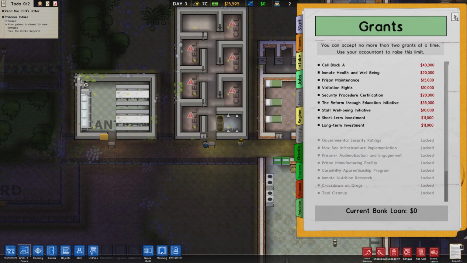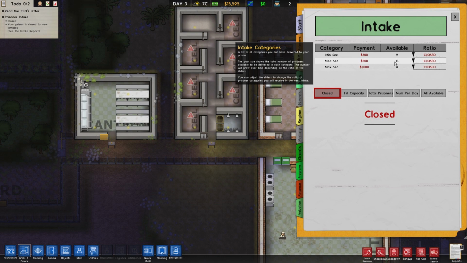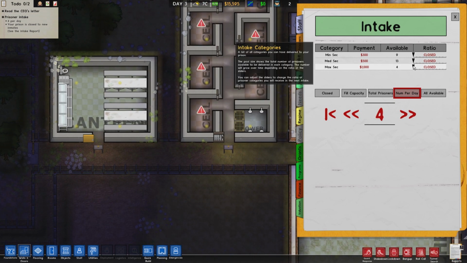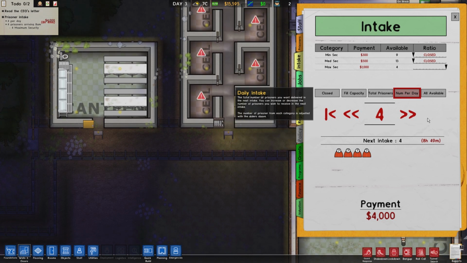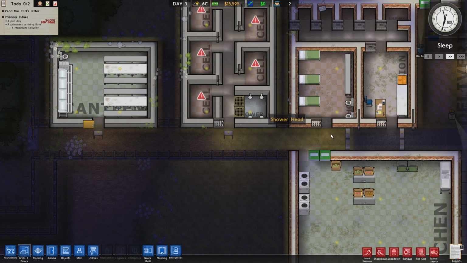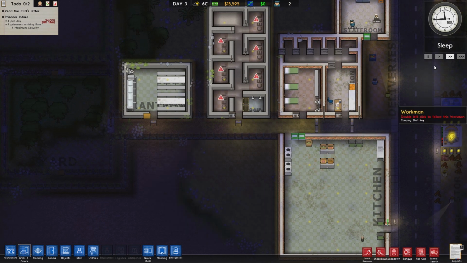to see if we can have some prisoners come in. So as an intake, we can have a few prisoners each day. So if we just keep it up to max sec only, let's see if we can survive with only max sec prisoners in our prison. And we're just going to have 4 come in just for this moment, just to see if we can survive with just those 4 prisoners only.